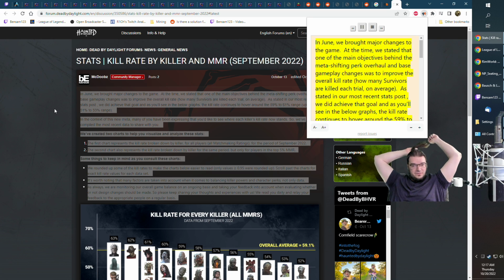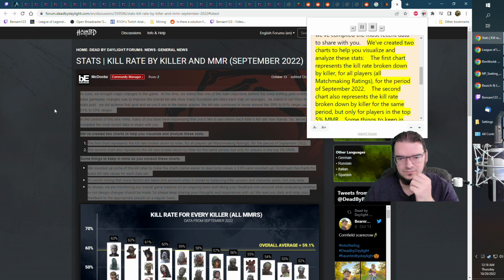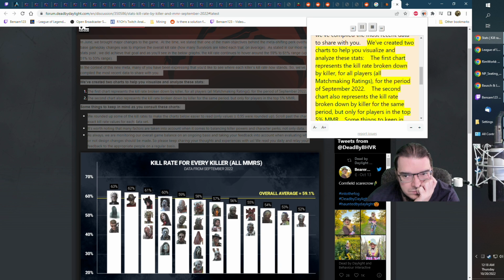Across all MMR. In the context of this new meta, many of you have been expressing that you'd like to see where each killer's kill rate now stands. So, we've compiled the most recent data to share with you. We've created two charts to help you visualize and analyze these stats. The first chart represents the kill rate broken down by killer, for all players, all matchmaking ratings, for the period of September 2022. The second chart also represents the kill rate broken down by killer for the same period, but only for players in the top 5% MMR.